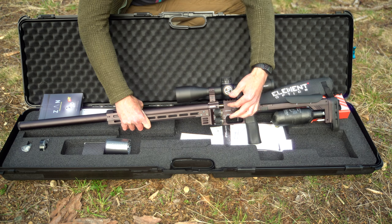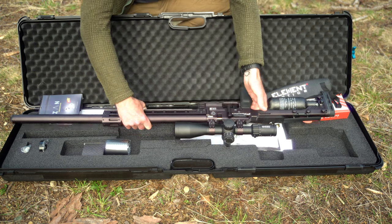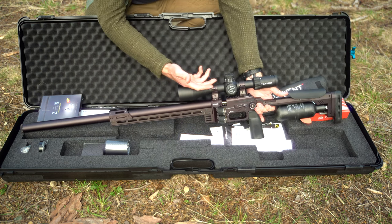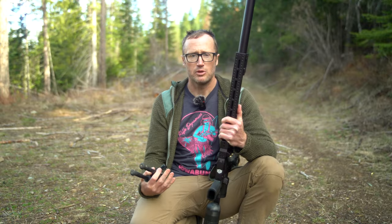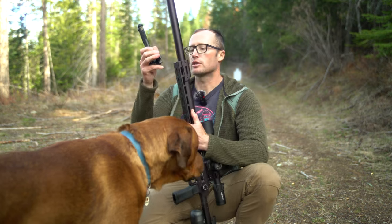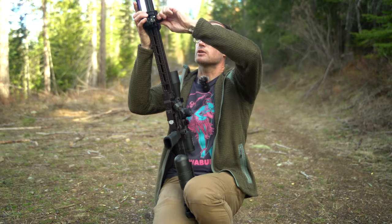Back here we have our air tank with different gauges, and over here a charging handle that goes back to cock it - safe, fire, all that - and a legitimate optic that is a mil optic with tenth-mil increments. These guns are capable of incredible accuracy. You also have M-LOK and ARCA spec, so I can go ahead and take accessories I already have - by way of example, this Atlas bipod on an ARCA adapter.